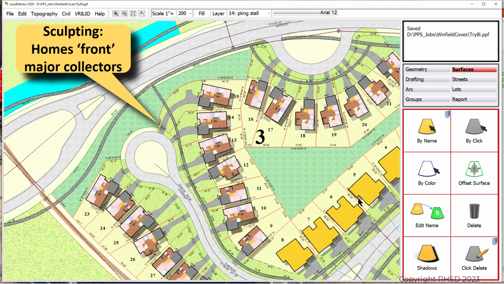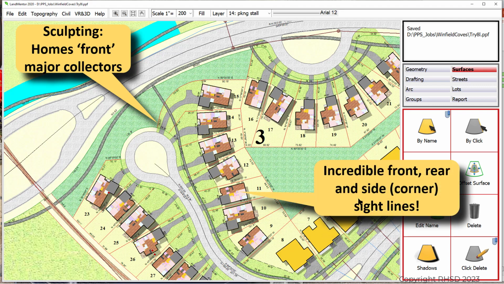Now keep in mind the building setback and the streets can form two completely different patterns with this model. So here we have a major collector street and the homes fan out so that we could front the homes on a major collector street. The neighborhood becomes far more attractive, and you don't have a street in the back and a street in the front of the homes.